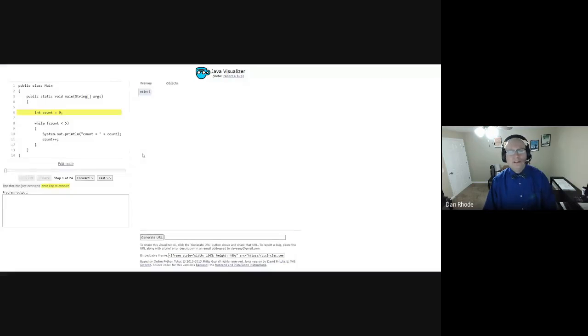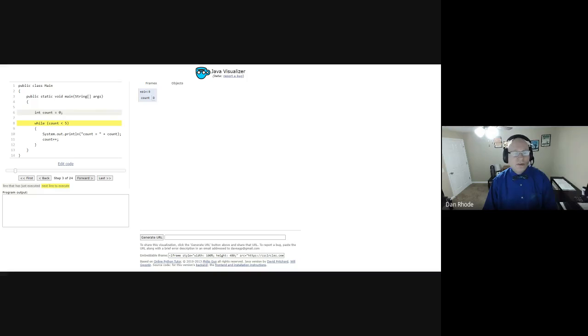We're going to run it in something called the Java Visualizer so that we can see the answer first. It's going to output 0 through 4. Now let's see why it does that. It is going to set a variable count to 0.